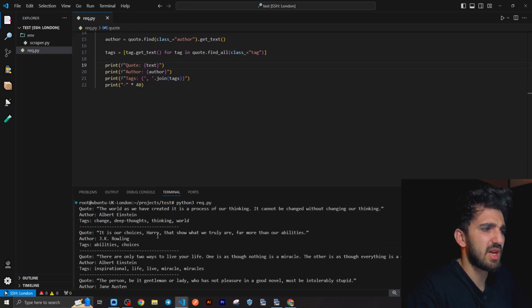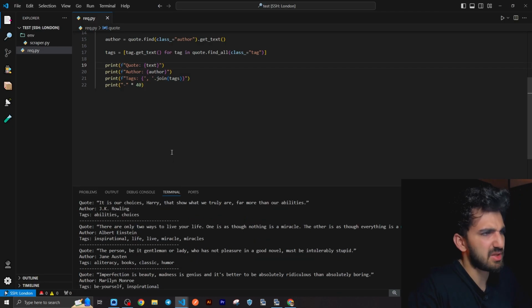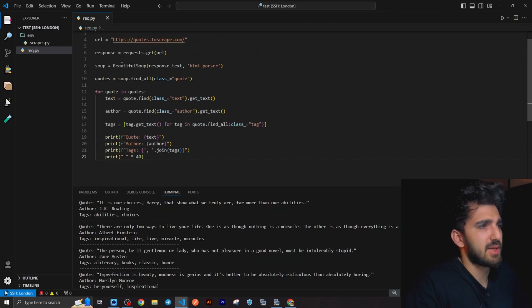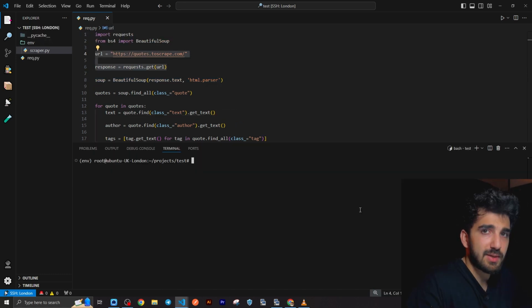So we have the data. Okay, it is how request works, and it's really simple. The only problem that it has, BeautifulSoup, we do not have a parser. We need to use an external library. So let's work with Scrapy, my favorite one.